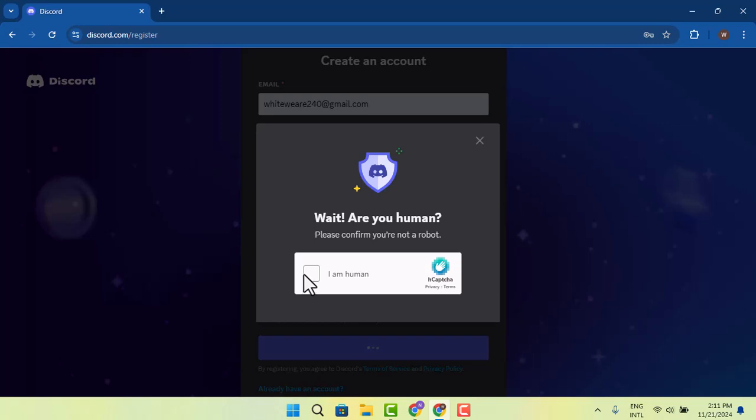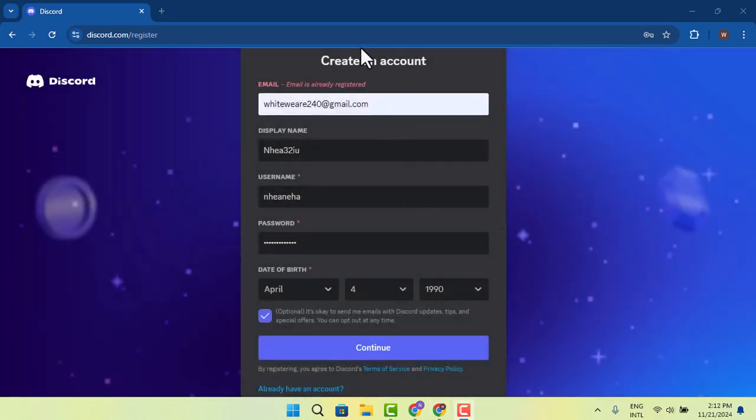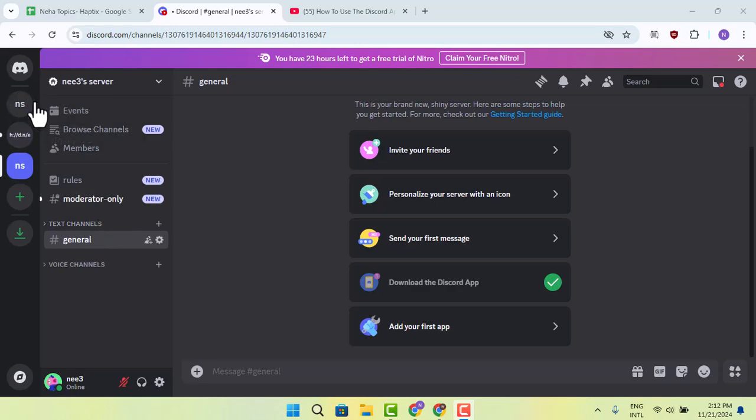Here there will be some sort of CAPTCHA, so you have to fill out the CAPTCHA and then you could move on to the next one. Click the verify button at the bottom of the page. Now moving on, next thing what you have to do is make sure to verify all of that. And this is how it's gonna look like.